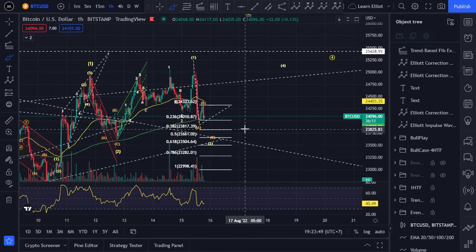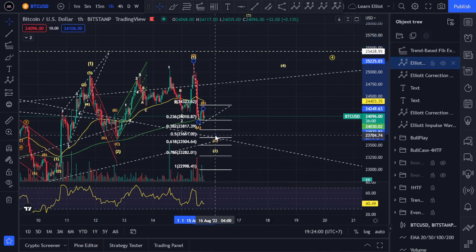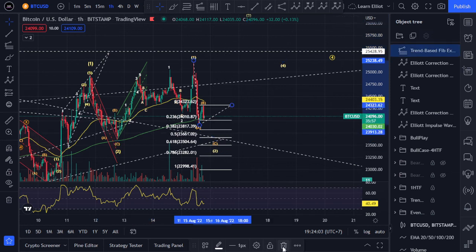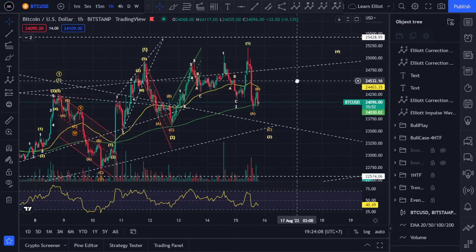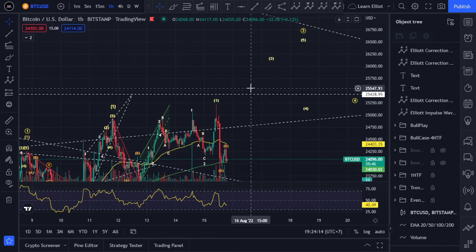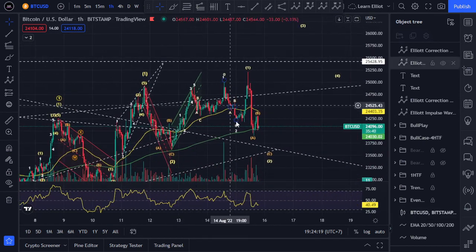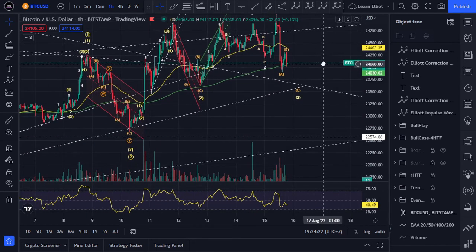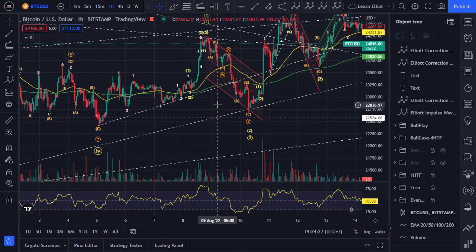So with that being said, I can put the second wave here. Because it's a 1-2 setup, I am able to put the second wave here and the C wave around here. In this bull case scenario, we will still be having an upside movement. We are also waiting for the FOMC. We will be having FOMC this Tuesday this week. Let's see what will happen for the market after the FOMC release.